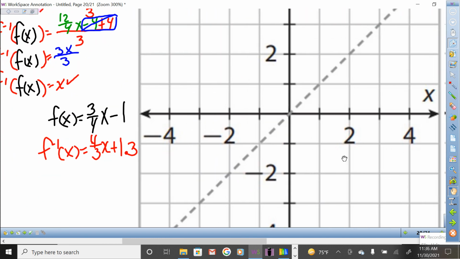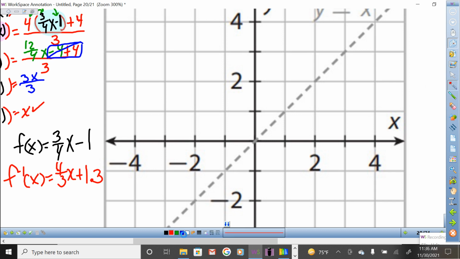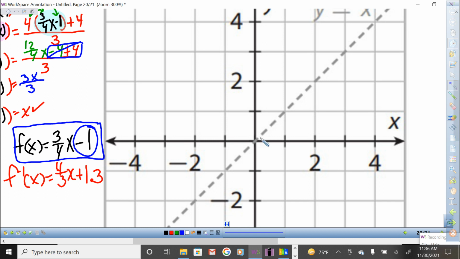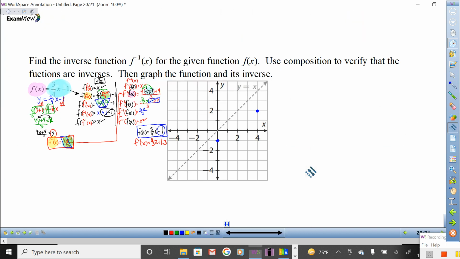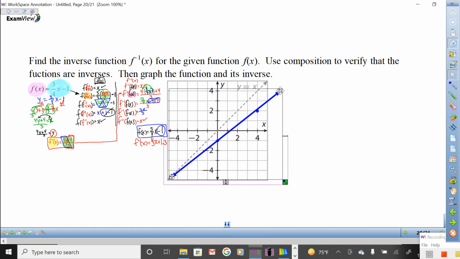Alright, now that we have those, let's graph that. Here we go. I'm going to graph the original in blue just so that I can have a different color. This one. Where do we start, guys? At negative 1. That's my y-intercept. Negative 1 is right there. And what is my slope? My slope is 3 up, 4 to the right. So I'm going to go 1, 2, 3, 1, 2, 3, 4. Now that I have that, I can graph my line. Alright, let me zoom out. And let me graph my line. Extend it as much as you can going to those 2 points, please. There it is. Alright. So that was the original.